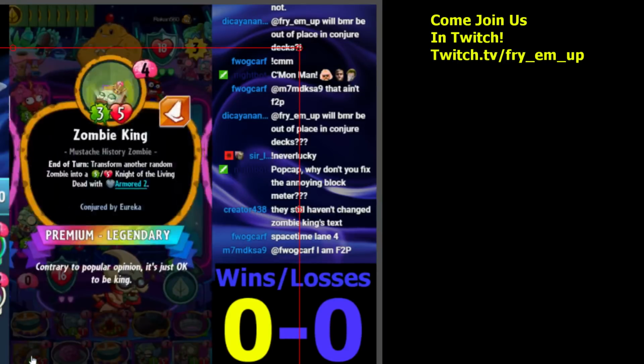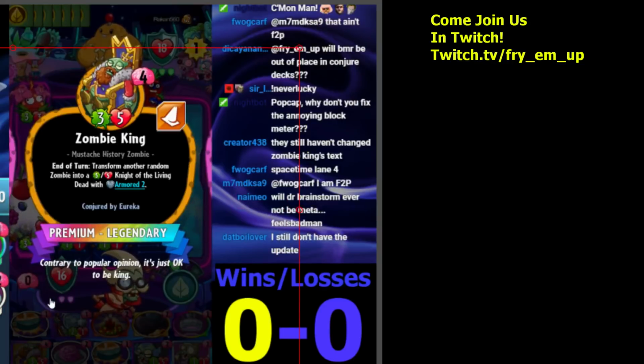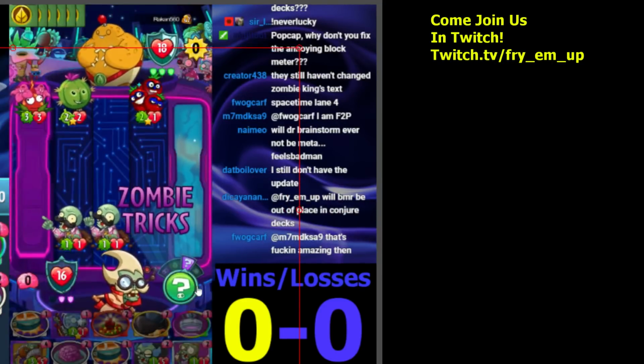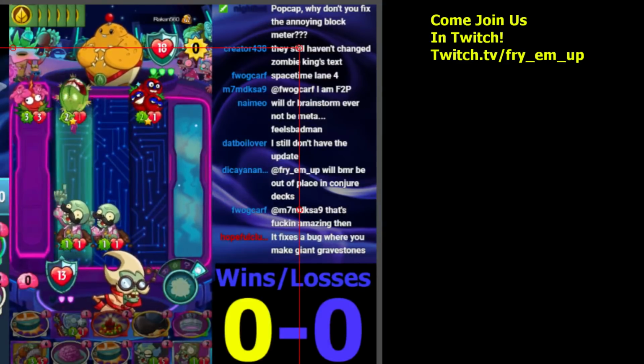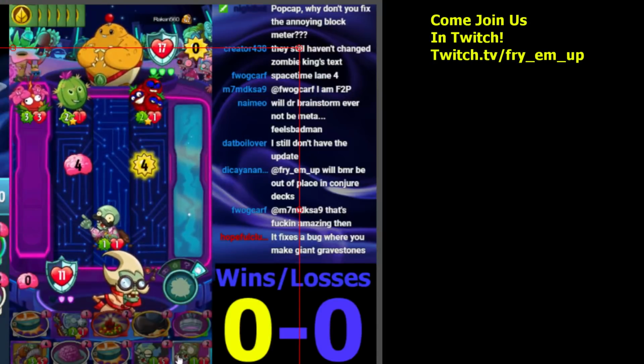Still haven't changed Zombie King's text? Transform another random zombie into 5/5. Why would they change the text though? It's just okay to be king. Still no Valk! Oh, it's sad that we're milled here actually. Let's kind of lose a card on that. It would have been really nice if we would have drawn a Valk then.